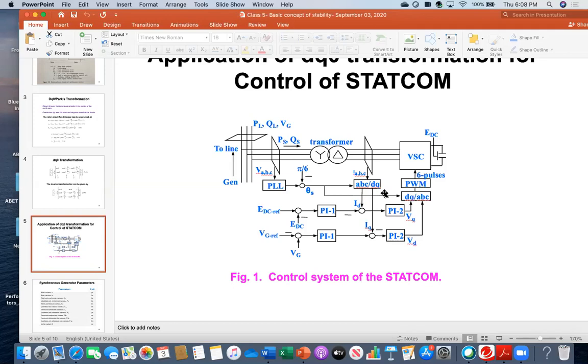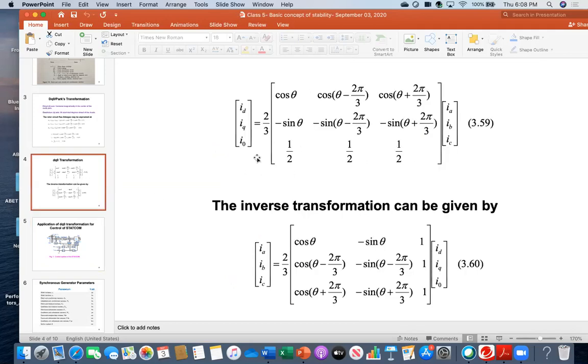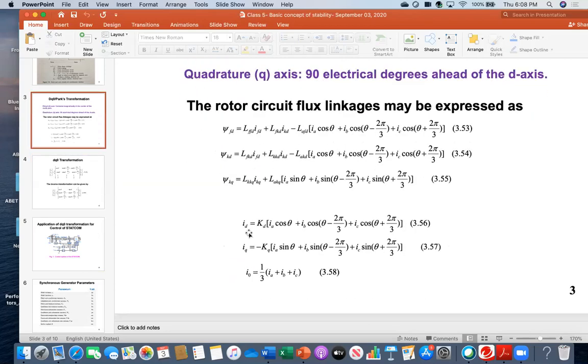So here you see that typically only it is converted into DQ. In most cases that I naught is not counted. So just these two is fine. As I told you, this thing has been placed just to make some similarity.